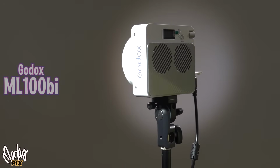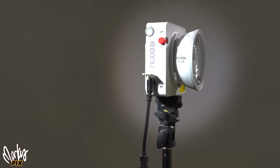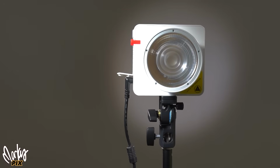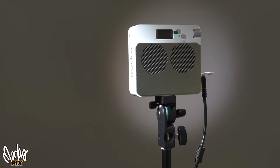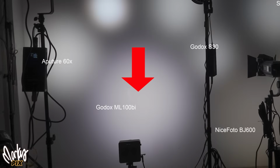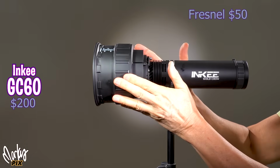Now, I know people are going to ask me about the new 120-watt Godox ML100 Bi, and it comes with different lenses, but even with the 15-degree lens, it can't really create a spot. And no, the Godox FLS5 Fresnel won't fit on this, and the light has a distinct purplish color, so let's move on. Next in brightness is the Inkee 60 with the little Inkee Fresnel.